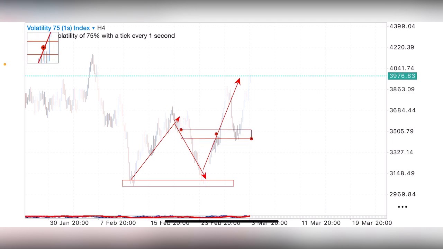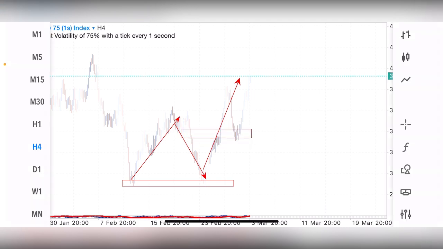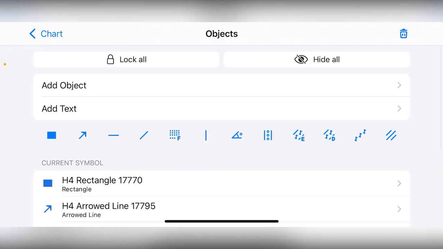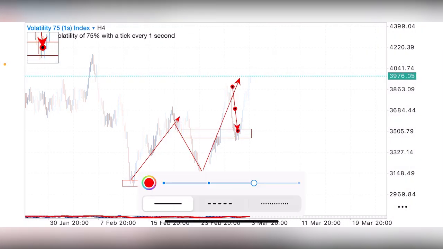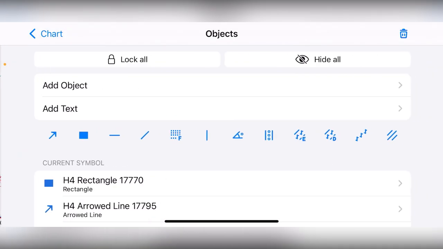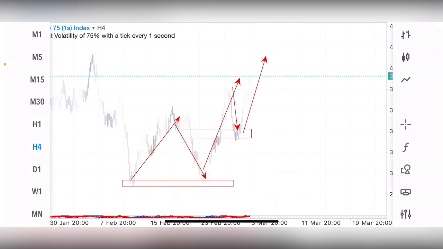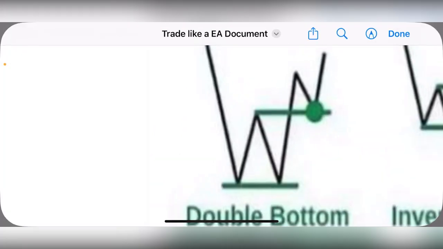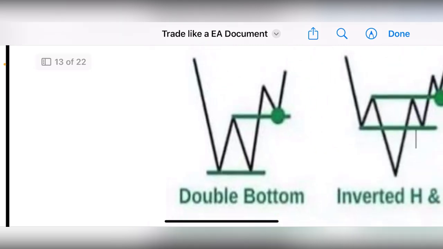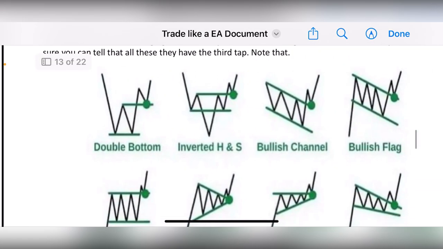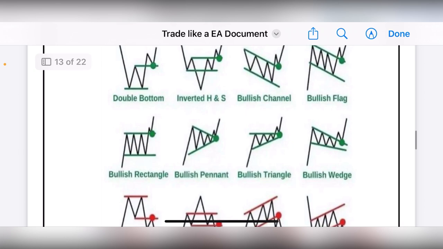So your entry right here on this level, that's where you wait for the market to come back to that bold spot, and that's how you get something like this. That's how you take your entries. Same thing that was happening on this double bottom. These chart patterns happen on every side of the market. Once you pay so much attention, you're just going to see it.